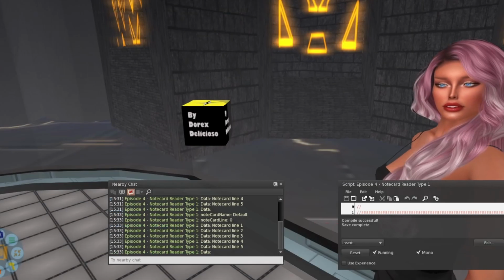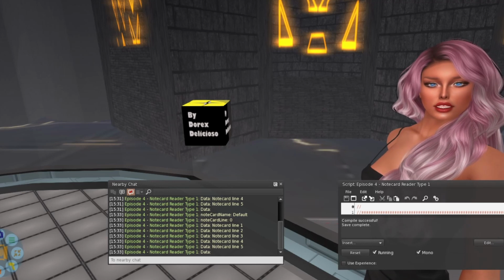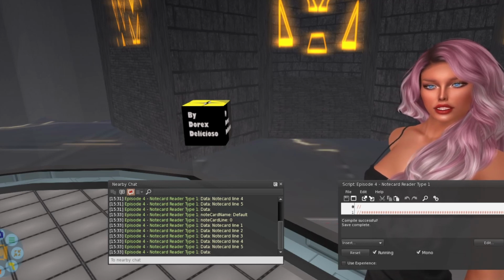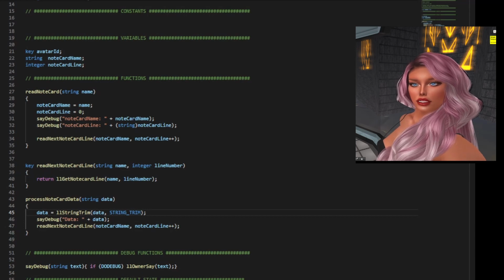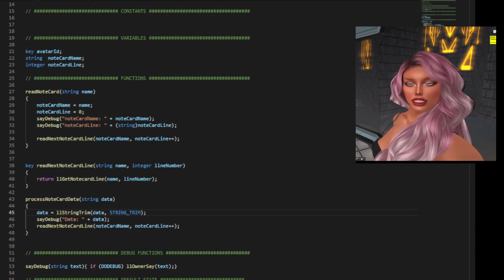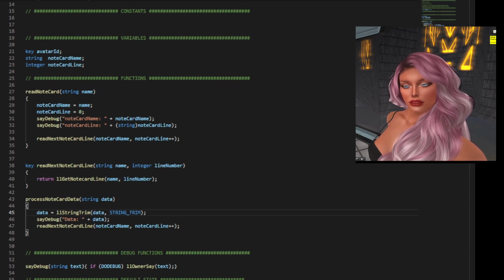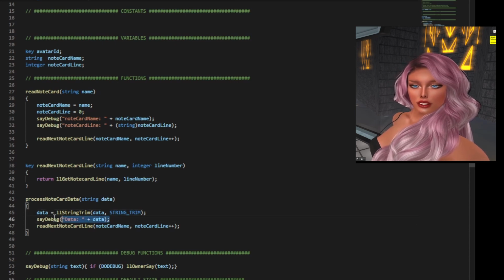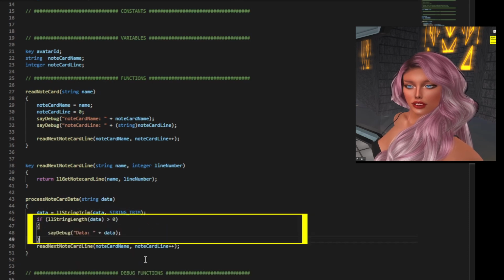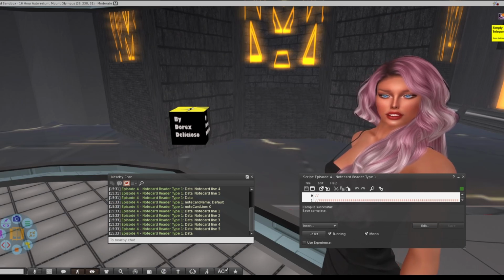If we save and test now, we'll see that we still have the extra line at the end. It's there because there was an empty line in the notecard data. So the next step is to check and ignore any empty lines. We'll use the if statement to check if the number of characters in the line is greater than 0. If it is, the line has something in it, otherwise, we can ignore it. We don't always want to ignore empty lines, it depends on what we're doing with the data, but quite often, we don't want or need them. If we save and test now, we'll see that we don't have the extra line at the end.